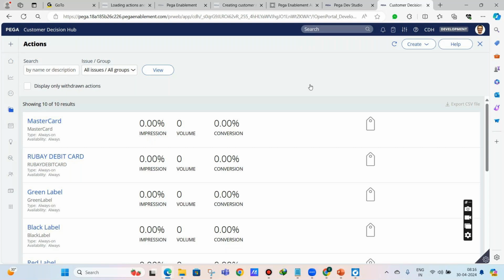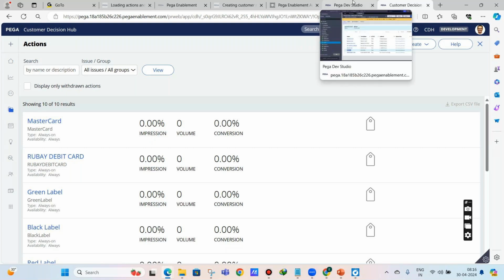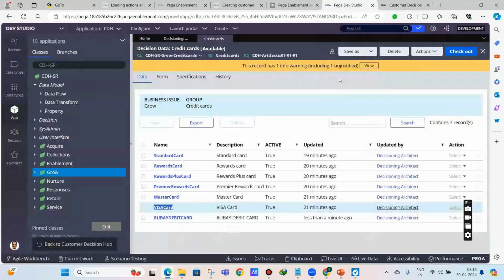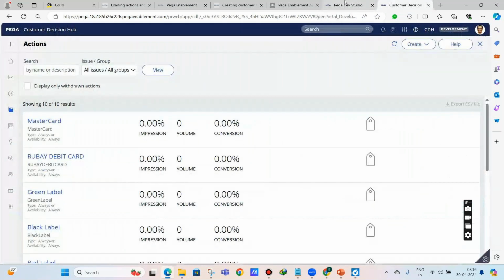One more thing, if we are creating an action, it is reflecting in the proposition also, right, Ravi? So how does the background logic work, like the data transform rule they're using here? I never explored. You can trace it and see if you want. Okay, yeah, no problem.